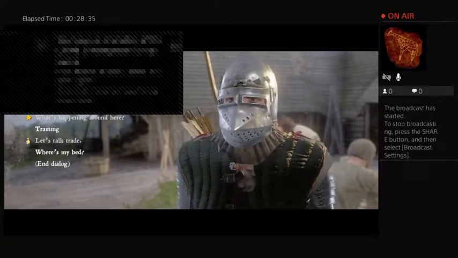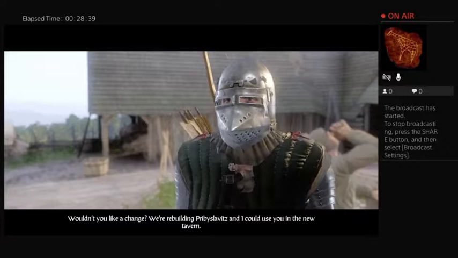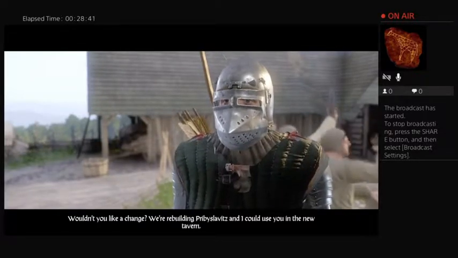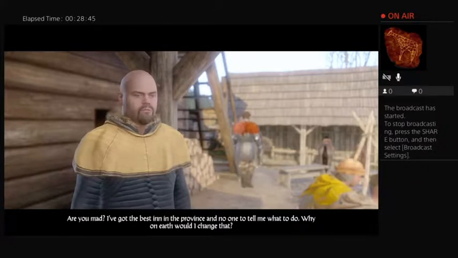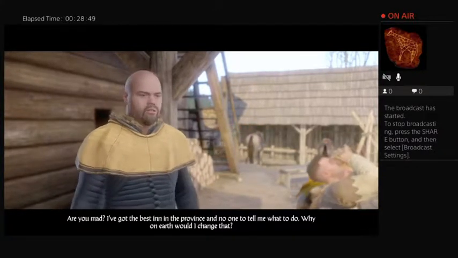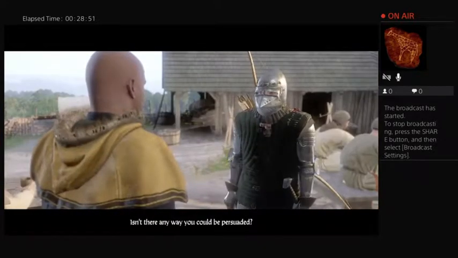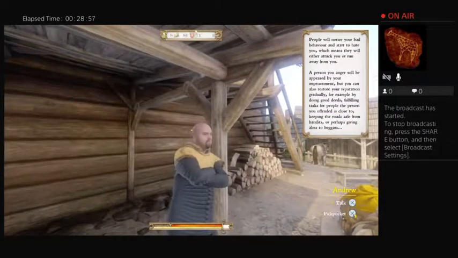Friends without benefits. I need an innkeeper. We're rebuilding Pribis Labitz, and I could use you in the new tavern. Are you mad? I got the best in the province, and no one to tell me what to do. Why on earth would I change that? Isn't there any way you could be persuaded? Not a chance. Find someone else. Eh, whatever, asshole.